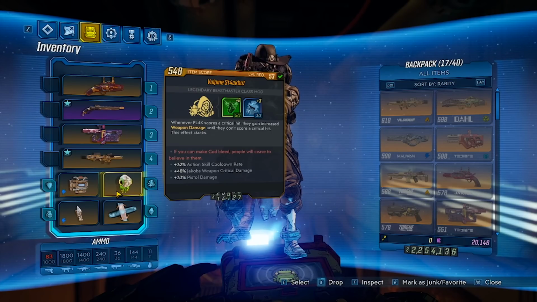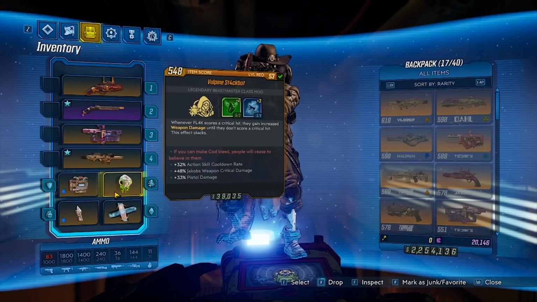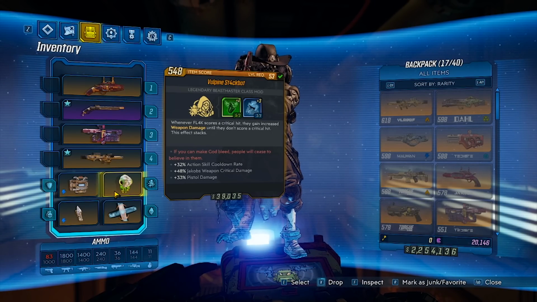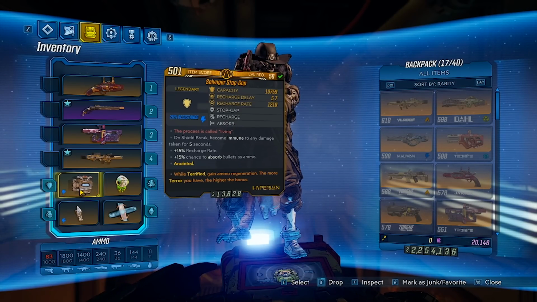We talked about the Stackbot. It's good because we're hitting crits, and crits increase our weapon damage. You want to find one with Pack Tactics on it, which is going to give you more HP as well as more damage. And the action skill cooldown rate is going to be the substat that you mainly want to find. The action skill cooldown rate is going to allow you to get more and more fadeaways, which is going to allow you to stack up more terror, which is going to give you more ammo regeneration, and that's going to help out your overall DPS because you'll be able to shoot out your Lucky 7 even more.